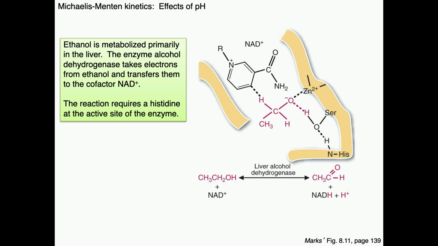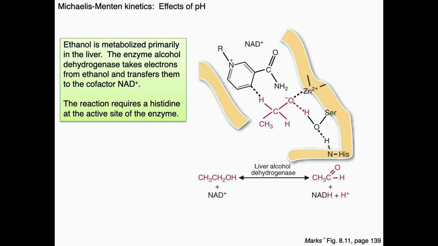Okay, so an example of this is alcohol dehydrogenase. Alcohol dehydrogenase is one of the enzymes that converts ethanol into acetaldehyde when we consume ethanol. So we've got ethanol over here. This alcohol is converted into an aldehyde. The electrons on this carbon then go to NAD+ to reduce it to NADH. So the active site is shown in a cartoon fashion here. So this is the alcohol substrate. This is the important part of the redox cofactor, NAD+.